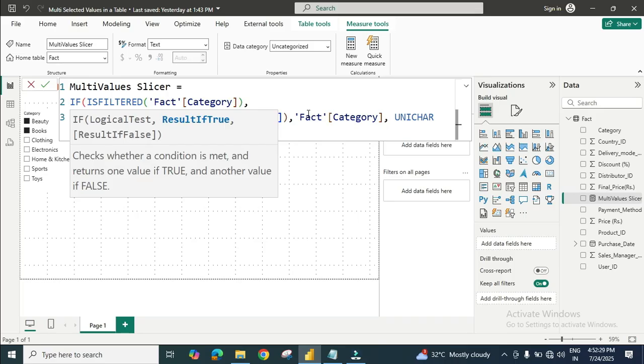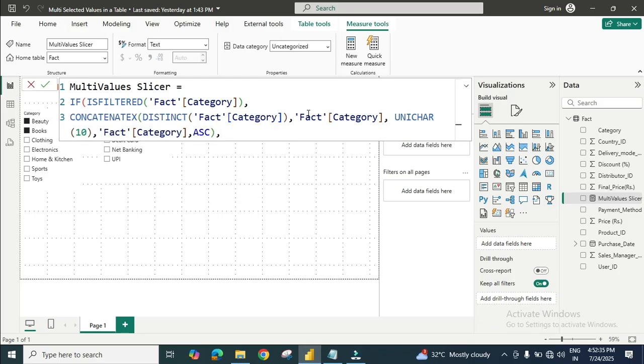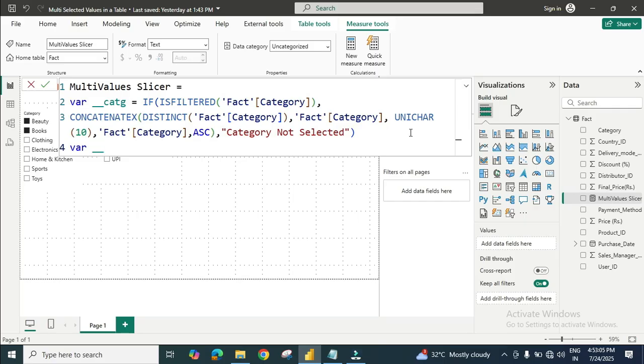Here we completed the case where the result is true, and we go to the next. If the result is false, then let me put a message as "category not selected", then close it. Now we have completed it for category, and let me pass this into a variable. So let me use VAR of category, CPG equal to. Okay. Now let me create the variable for payment method for the other slicer. So payment method. I have created a variable for payment method.